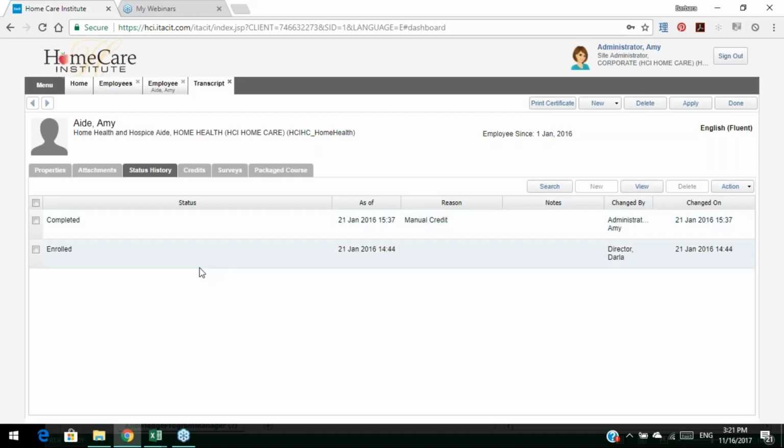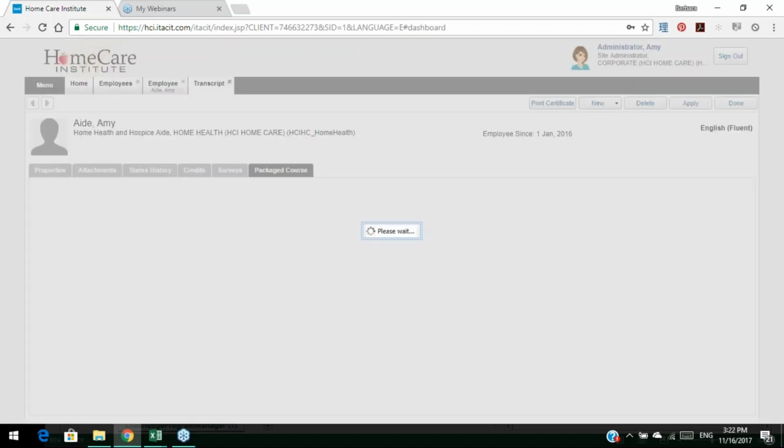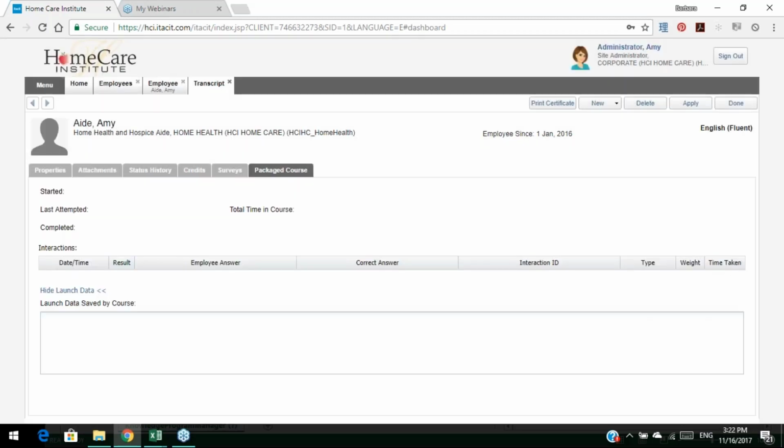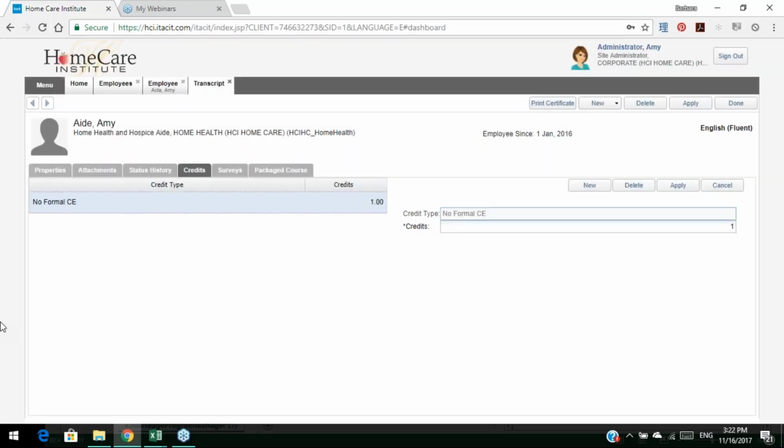It says it's manual credit. If this were completed normally, I'd be able to see when it was launched. If I go into packaged course, this would have that packaged course data, very similar to what we saw in the report that I ran previously. It also shows the credits.